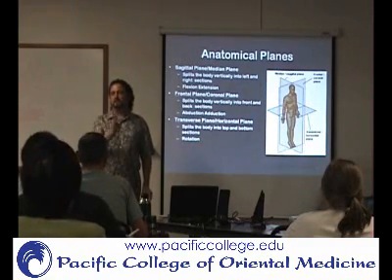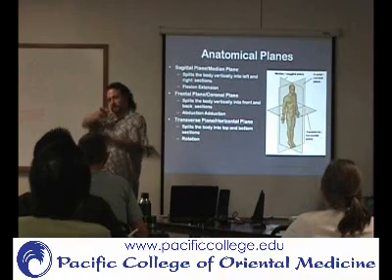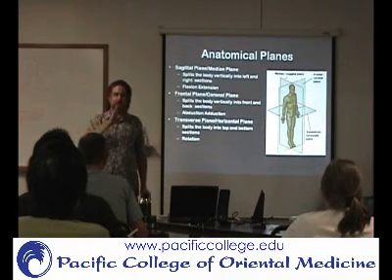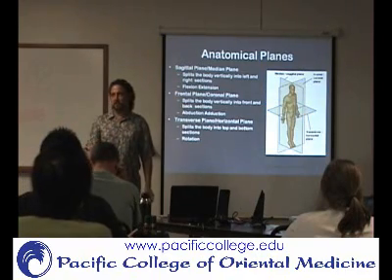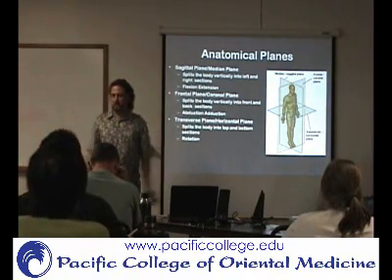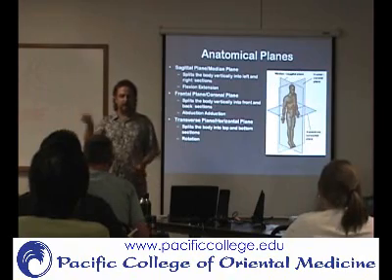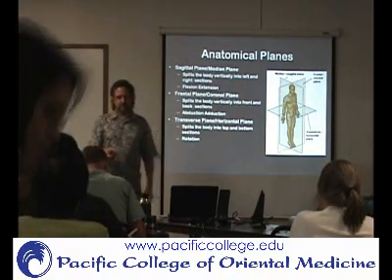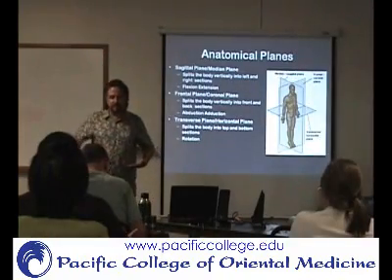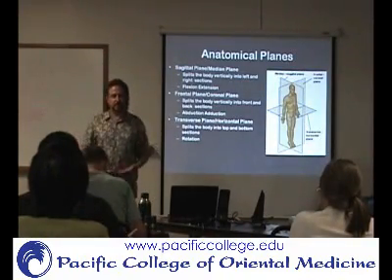What's this one here? Okay, sagittal means arrow, so it's like you shoot an arrow straight through. So that's dividing the body between right and left. Okay, then what's the other one? Frontal or coronal, so that's where you divide the body into back and front, or anterior and posterior. And then transverse. Okay? Transverse divides between the superior and inferior.